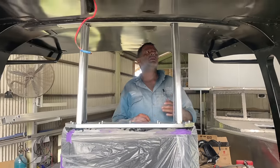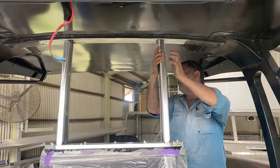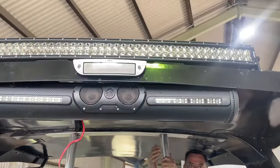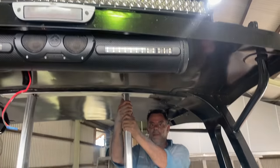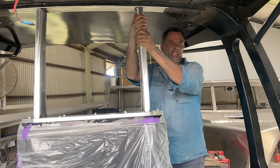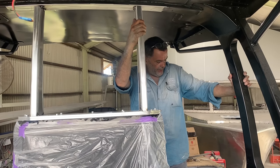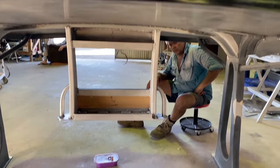You happy with that, Timmy? I mean, we've got a lot of supporters on board. Sam Allen's got all his gear on the roof. Orange has supported us with all the alley for the roof. Timmy wanted to scrap it, and I said, no, mate, we're not scrapping it. You're coming back up. Let's have a look at it and assess the situation. Just let him go.